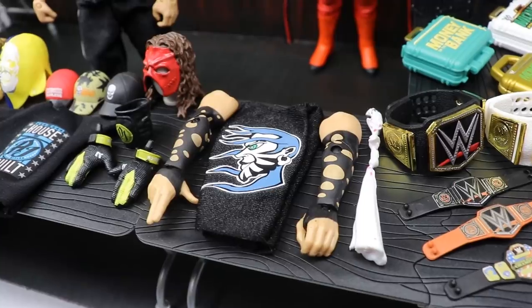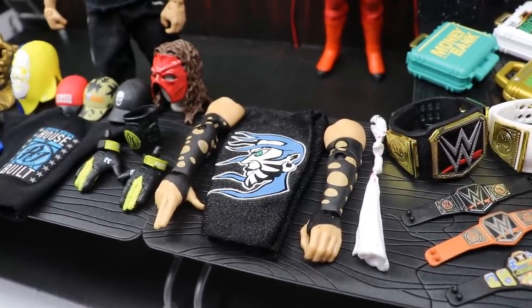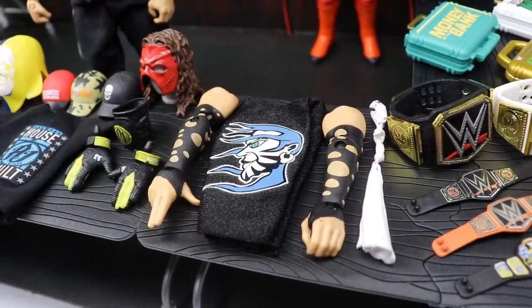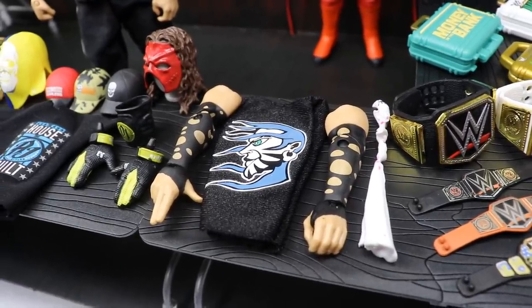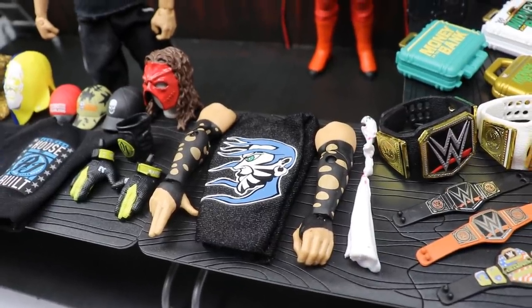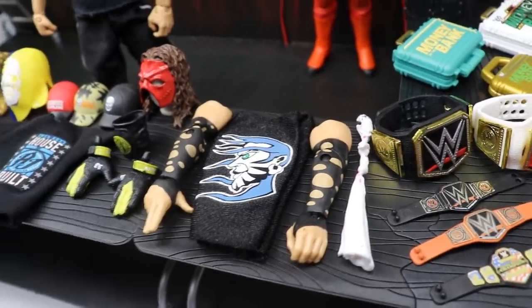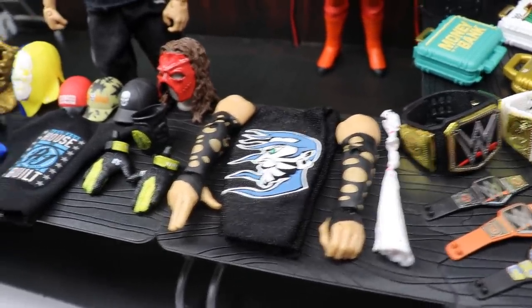You can buy Jeff Hardy sleeves, and this is what I was thinking here: Jeff Hardy sleeves are on model there with the little arm mannequin thing, with his t-shirt and his towel. You want to group it all together. That way, if you're a Jeff Hardy fan, you can look in one spot for the Jeff Hardy stuff. You ain't got to look all over the damn place. So here's the Jeff Hardy section. We have all of his merch right here if you want to purchase that.